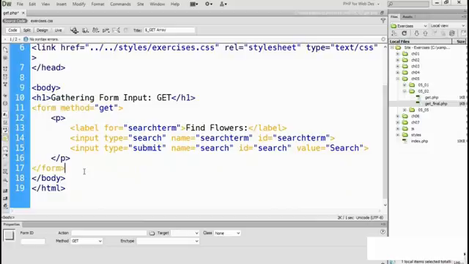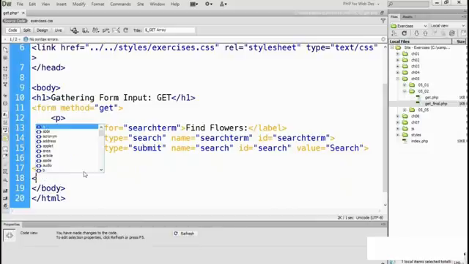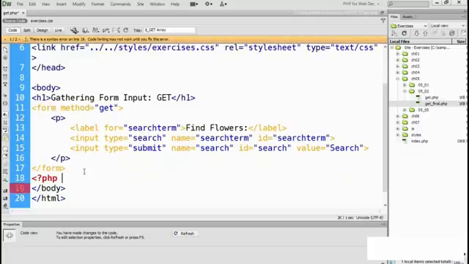And after the form, we need to add a PHP code block first. We need to make sure that $_GET search term has been set, because if we try to display it, if it hasn't been set, we'll get an error message. So we need an if statement, and the condition will be using the isset function.